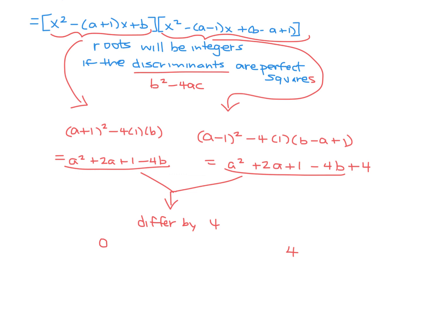All right, so that means that a squared plus 2a plus 1 minus 4b is equal to... sorry about that. This, I believe, should have been a negative. Yeah, a good thing I noticed that. So therefore, this is 4 and that's 0. Good thing I caught that, and sorry about that. So this is 4 and this is 0. No big deal. So now this guy right here is equal to 4. So there we go, and then we can figure this out from there.